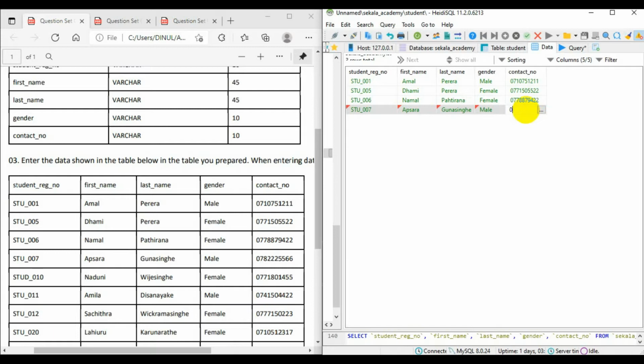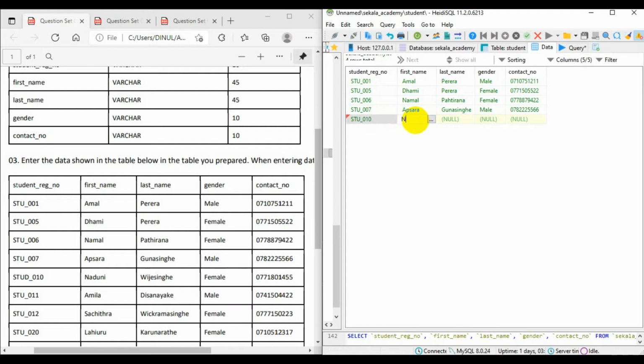And 078 222 5566. My next row is STU underscore 010.